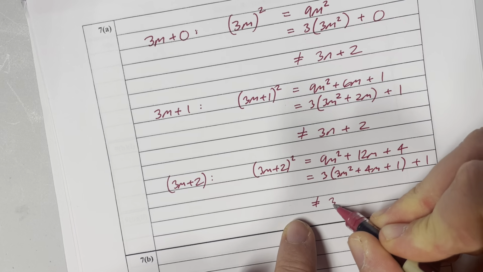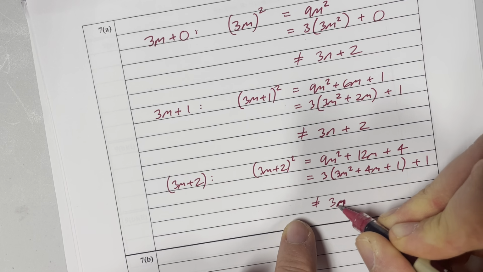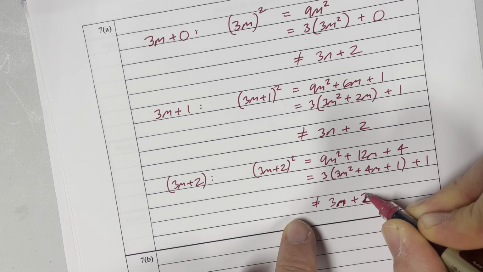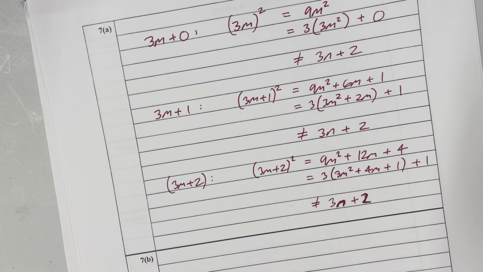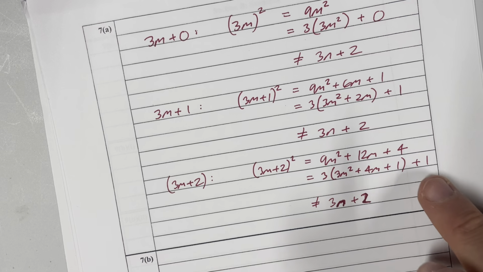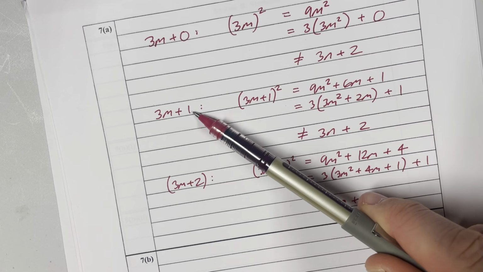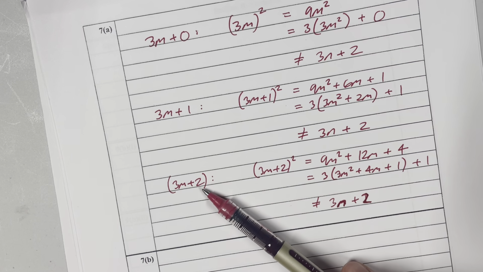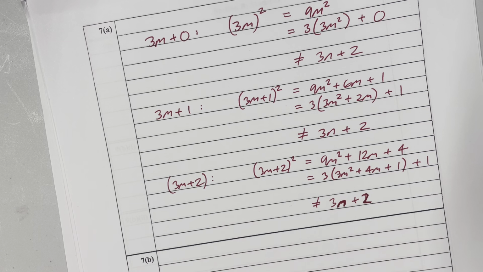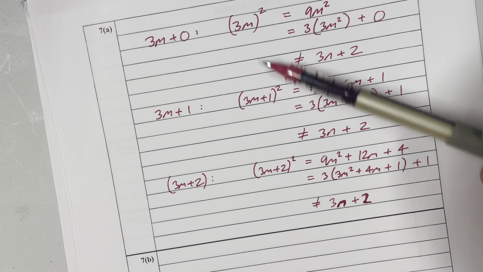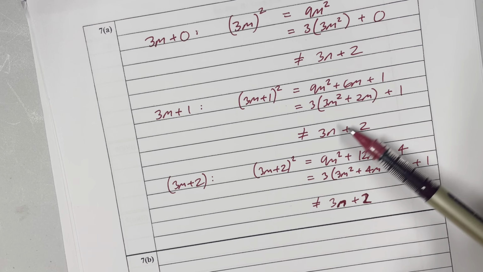So this is not written as 2 more than a multiple of 3, because it is 1 more than a multiple of 3. And those are the 3 options. Either a number is a multiple of 3, it's 1 more than a multiple of 3, or it's 2 more than a multiple of 3. Okay, so that exhausts every possible integer out there, ever. And I've exhausted these 3, because none of them can be written as 2 more than a multiple of 3.